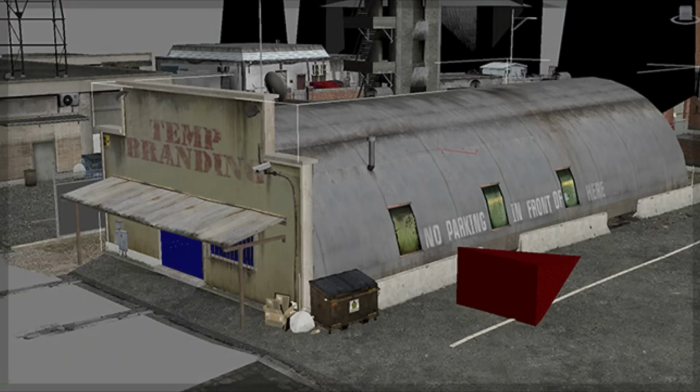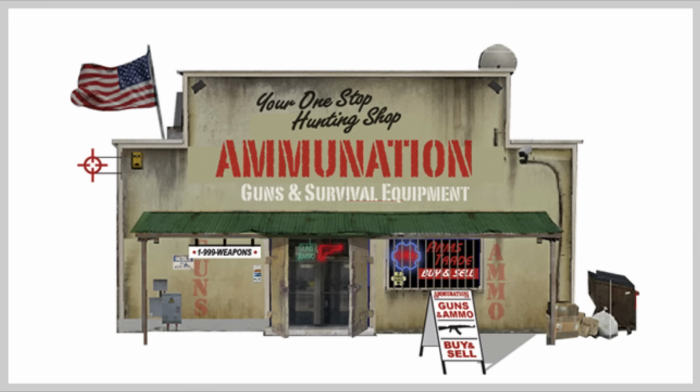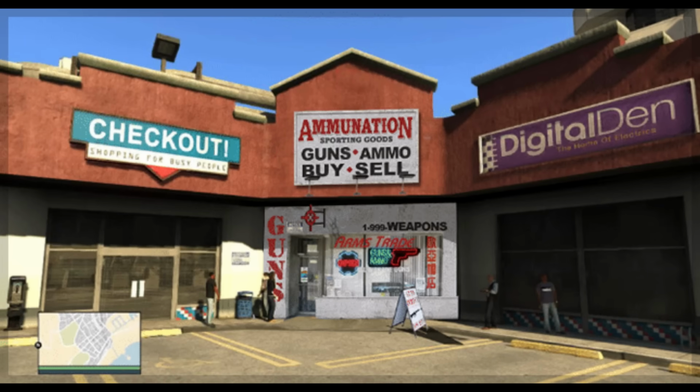We also have a look at this ammunition here, and take a look at the map down in the bottom left. You can see it's slightly cleaner, and maybe they were experimenting with how the map should look at this point in time. The storefront is completely different to what we have in the final version of the game.